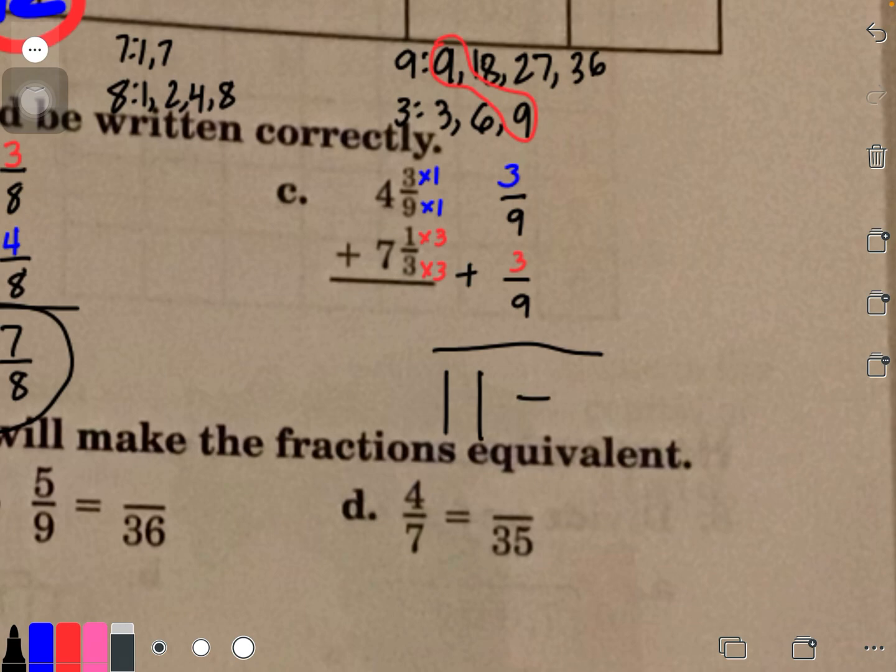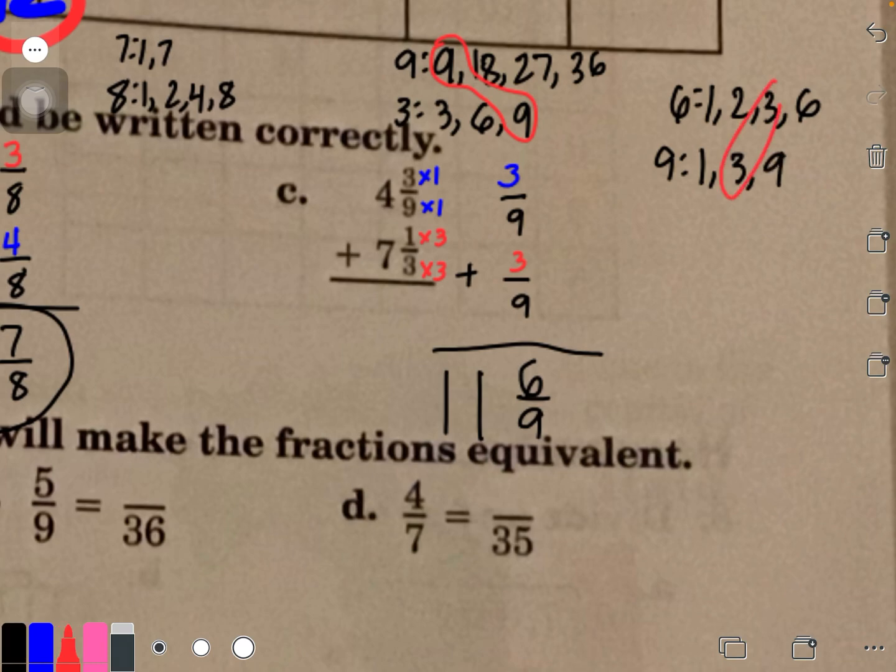I know my denominator will be 9, but my numerator will be 6. Now here, once again, I have to reduce. Miss Vera, again? Yes. Okay. So I know I have to reduce because I know my multiplication facts. So if I list the factors of 6, I've got 1, 2, 3, and 6. And if I list the factors of 9, I've got 1, 3, and 9. Do you see the number they have in common? Yes, it's 3. So that means I have to divide by 3 on both top and bottom.